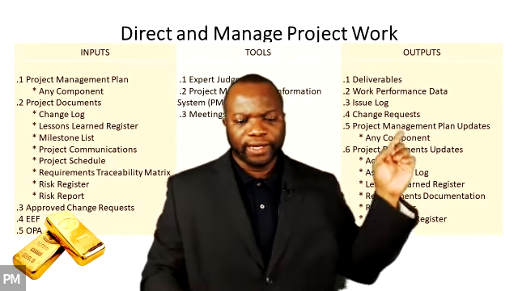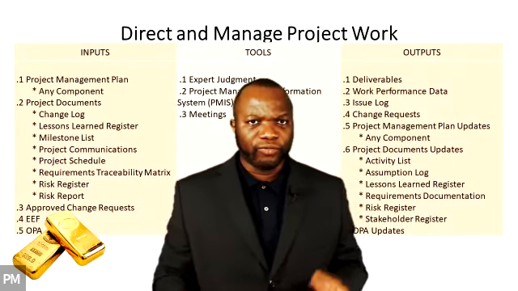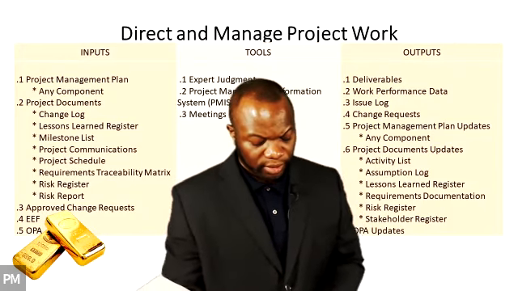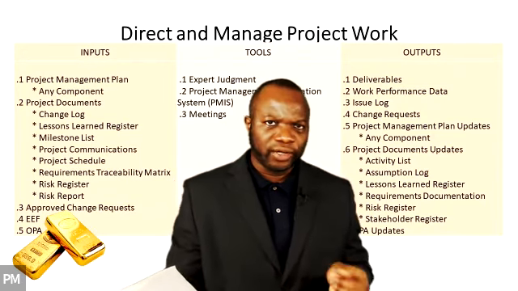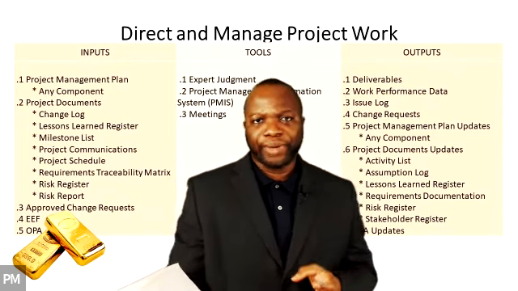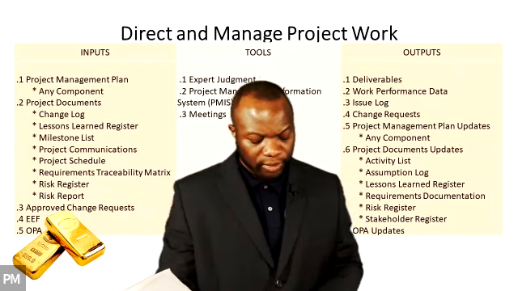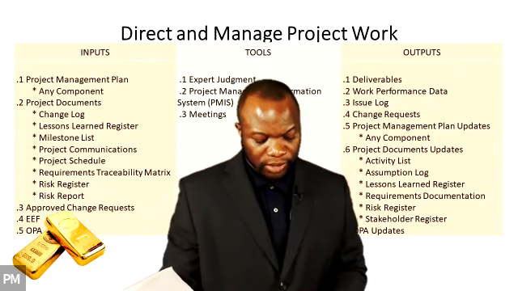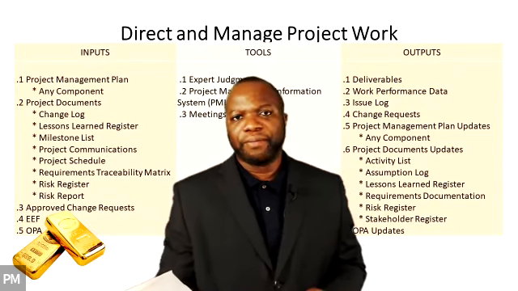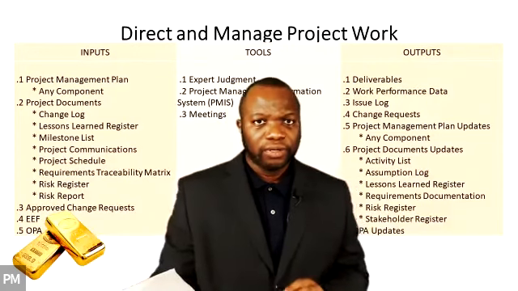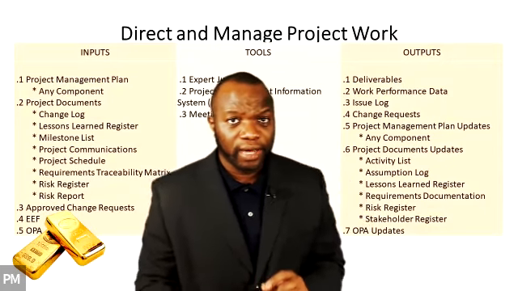Next thing you see here is change requests. We've talked about this before, it could be any type of request. And as you see on page 96, there's a mnemonic, CAPADRU. Corrective action, CA. Preventive action, PA. DR, defect repair, and the U is for updates. So you got to remember that any changes, change requests, they're either going to be CA, PA, DR, or U.